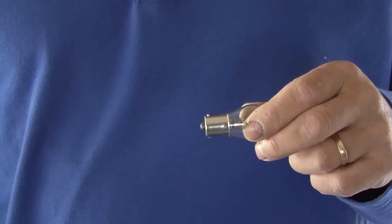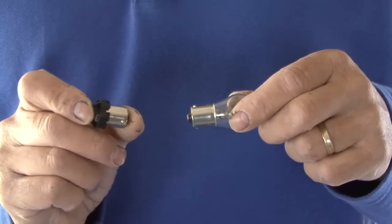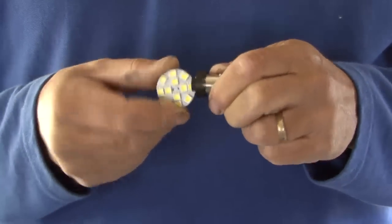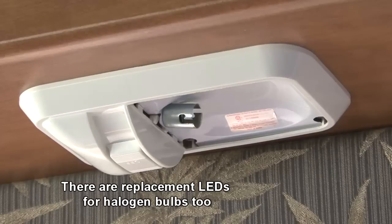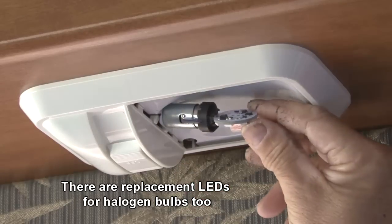For bayonet fittings like the one we're replacing, we use this unique universal swivel adapter by RV Lighting. Just plug the LED light into the adapter and the swivel feature allows you to direct the light exactly where you want it. So if we install the bulb and the light is on an angle, we simply twist it so the light is directed where we want it to be.